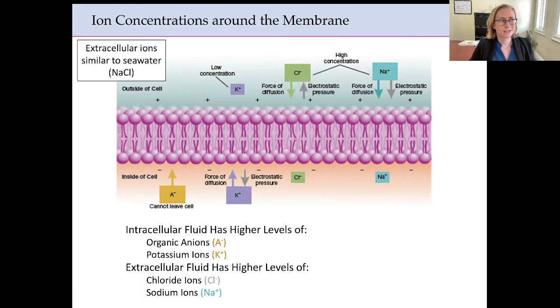So think of the fluid outside of the axon as basically like seawater, right? NaCl, sodium chloride, is basically table salt. So the outside of the axon is kind of a salty environment, with the inside being tightly controlled and a membrane separating them, and only when it needs to is it going to bring ions in or out of the cell. And for the action potential, sodium and potassium are going to be the two most important ions that we talk about.